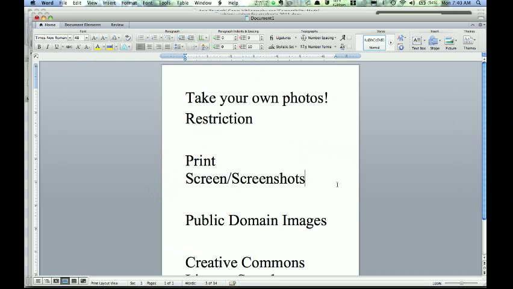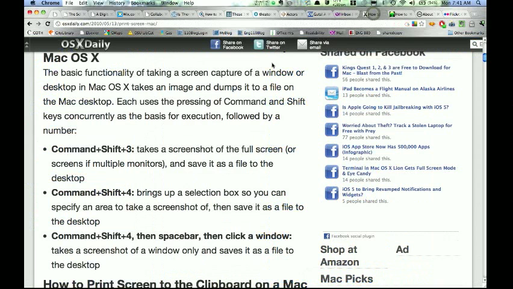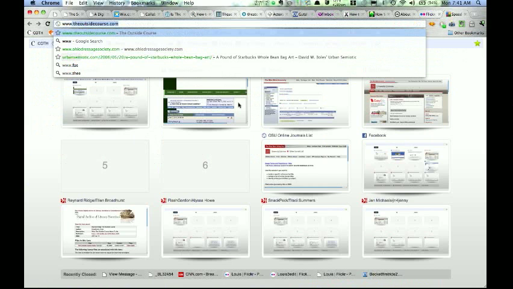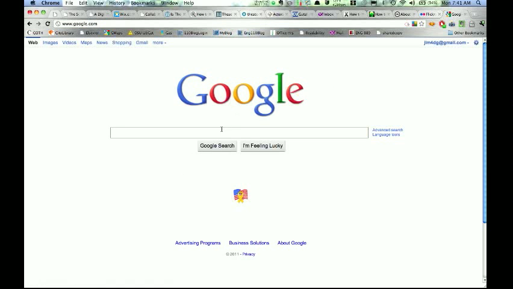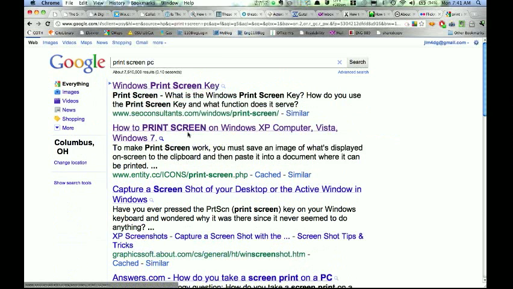You could also print your screen or print screenshots from your computer, perhaps to show part of the process of writing your essay. For example, you could take a screenshot of Microsoft Word, you could take a screenshot of your Wix.com website in progress, and if you're interested in that, both Macs and PCs have really easy screen printing functionality, and really the easiest way to find it is just to go to Google. And once you get to Google, just type in print screen Mac or print screen PC. So for example, print screen PC. And you can see all of these results, so we'll explain to you exactly how to do it.